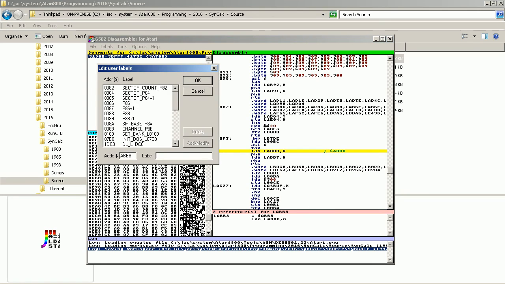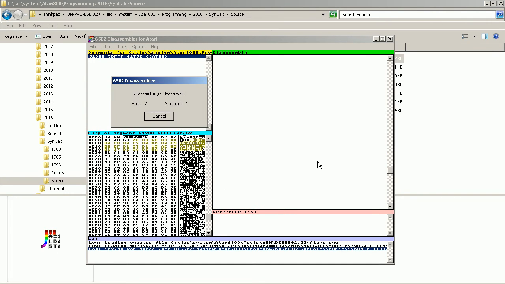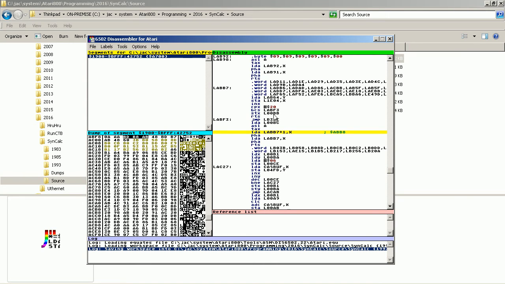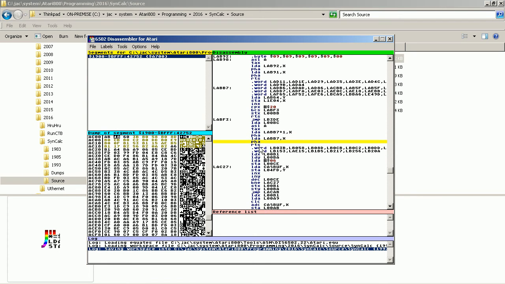This means that ABB8 is nothing but ABB7 plus 1 because it's the high byte. And we see it pushes it to the stack, then it pushes the low byte, pushes it to the stack, and performs an RTS. And the RTS simply does nothing else but pull the topmost 2 bytes, interpret as a return address of a JSR, and jump there.